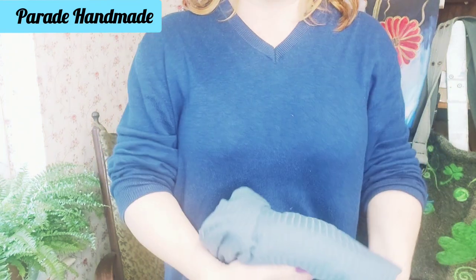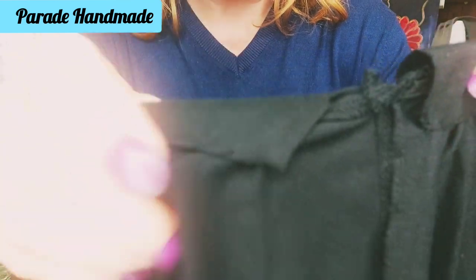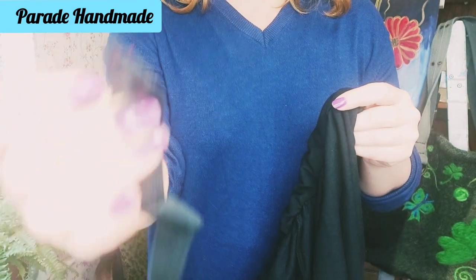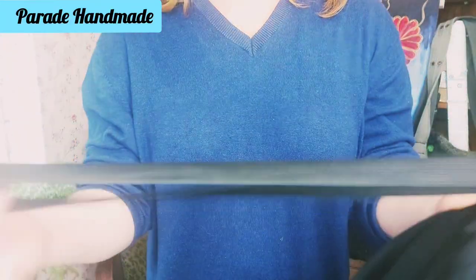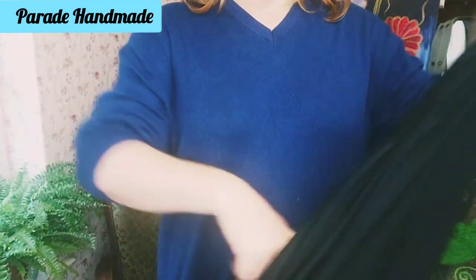I didn't do much else to it — the simplicity is probably enough to give it a fresh new appeal. I've kept the legs — the little pouches will be really handy as small bags for cotton wool and accessories when you're travelling, or even in your own drawers. I did get onto the skirt: no elastic in it yet, but there's a little hemming stitch all the way around. I'm going to find a big fat pin, thread it on, close it with a safety pin, run it through, overlap and sew, and I'll have my skirt.